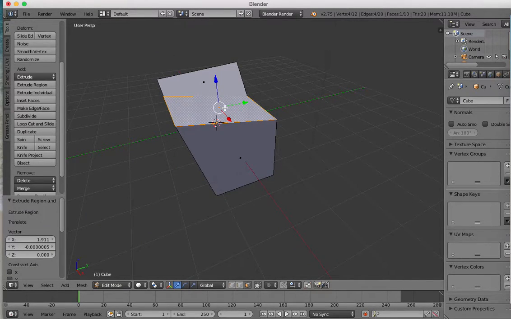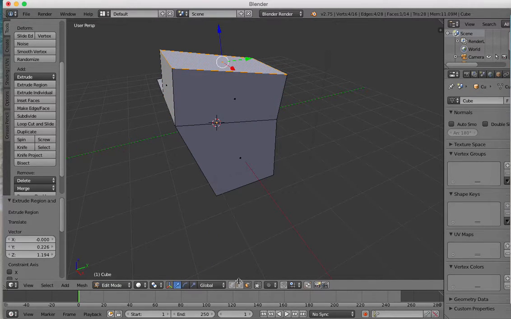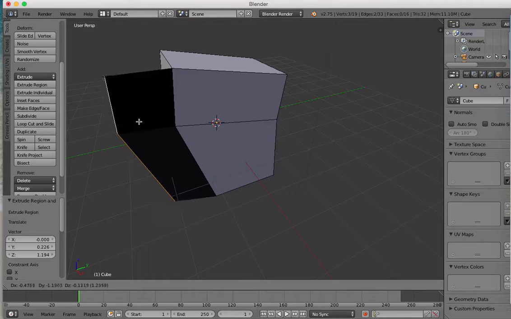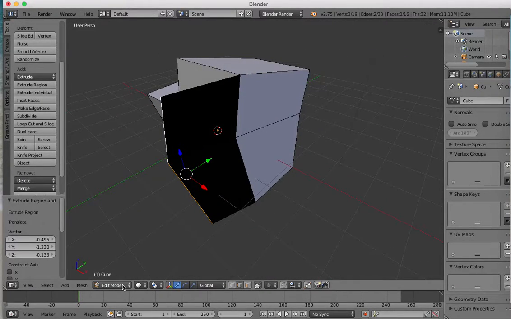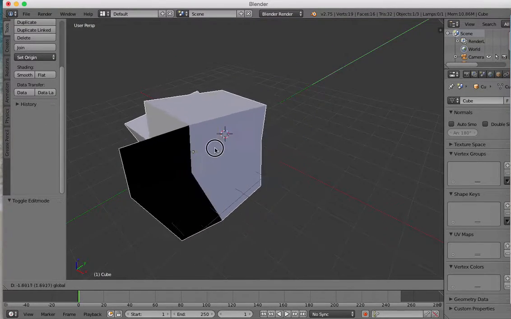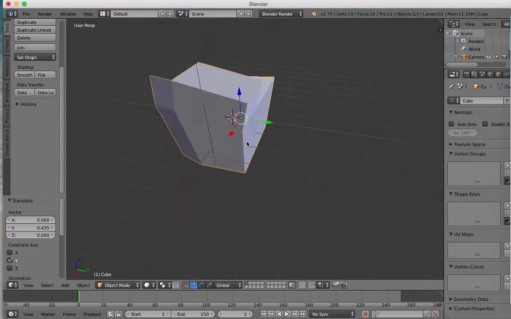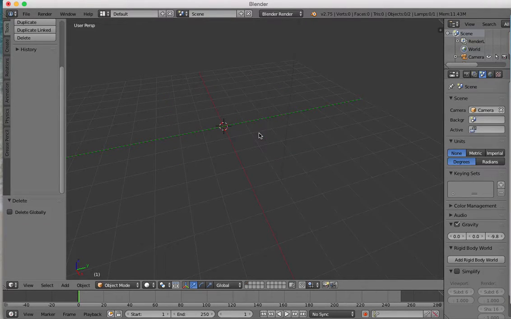So select a surface, hit E. You can also go in lines and select maybe these lines. Holding Shift, you can select more than one, and then hit E, and now you can have something like this. Now if I go back to the object mode, then I can select the whole object and use it. And if I want to delete, I will just hit X and delete it.